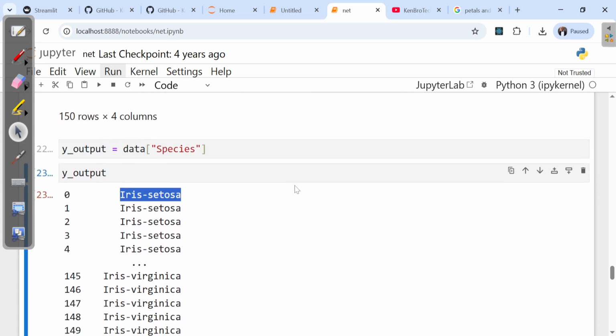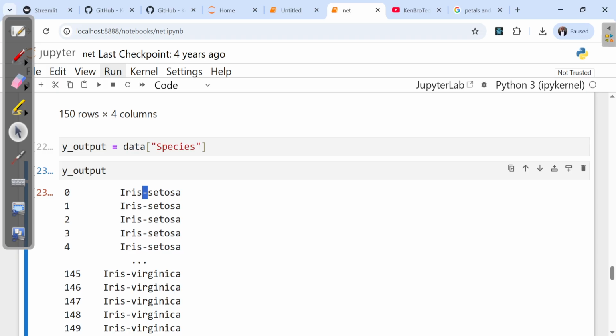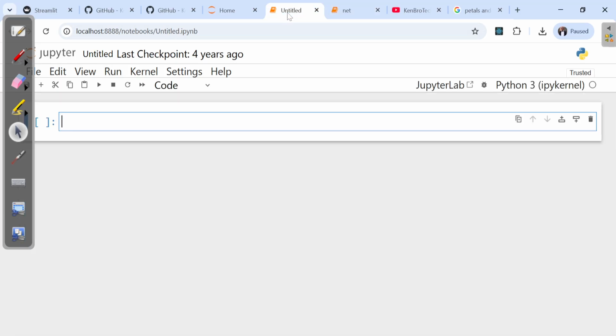So what we need to do is to now change the output we have over here into some categorical data. When we say categorical data, what we mean is we want to change it into some value. So for instance, if it is Iris Setosa, I want to represent it with a number, let's say 0. The other one will be a number 1. The other one will be a number 2, and stuff like that.